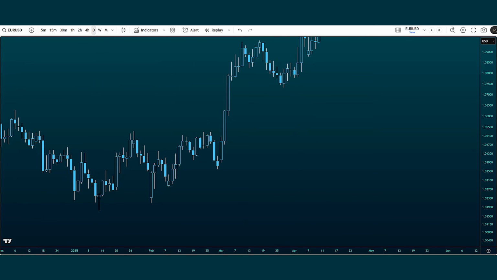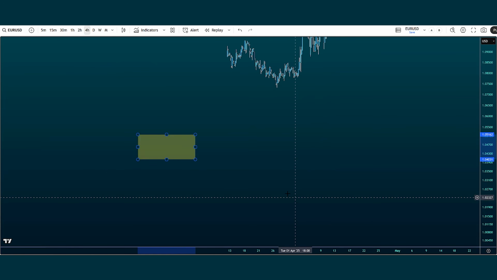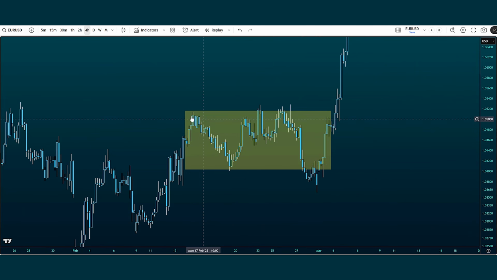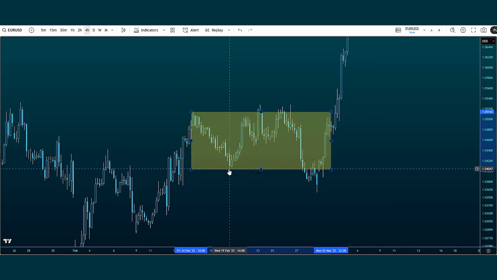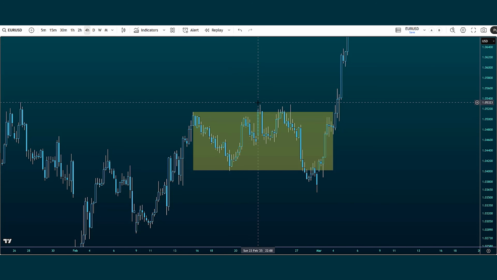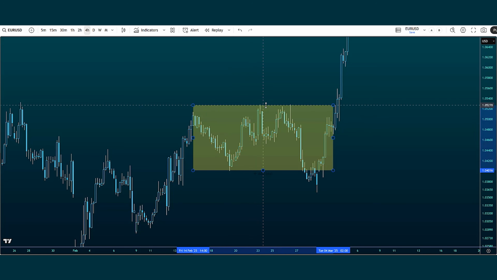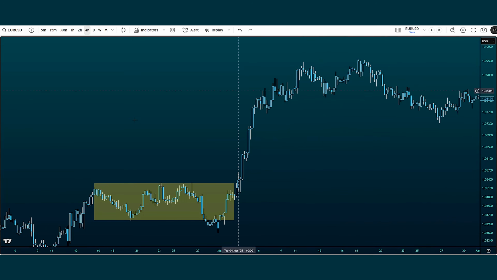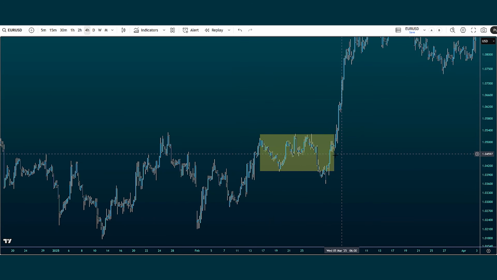I'll also drop down to the 4-hour time frame to show you this one a little bit clearer. You want to be watching it on the lower time frames as well. High made here, low made here. Price came up, took out the high. Price came down, took out the low. Sniper entry here. Off we go. Don't look back. Price is going in line with the monthly, weekly, daily.